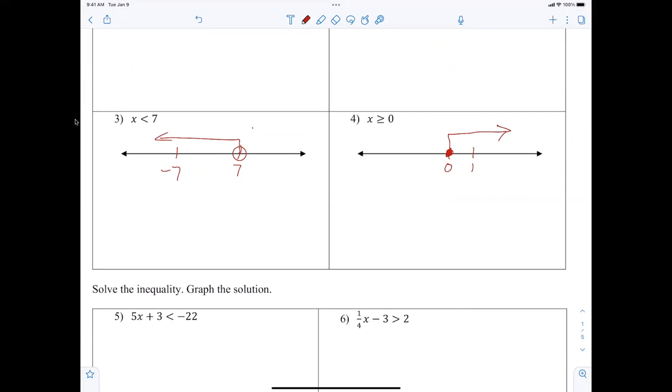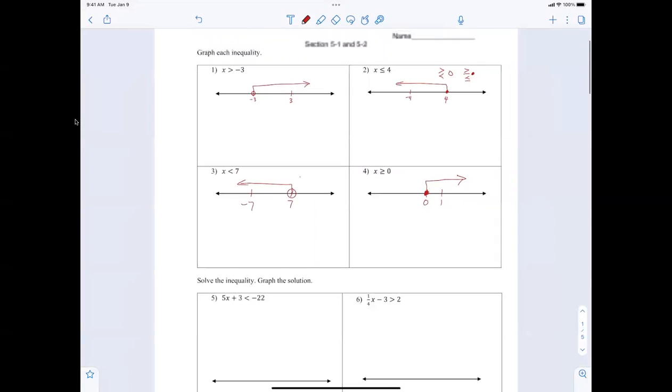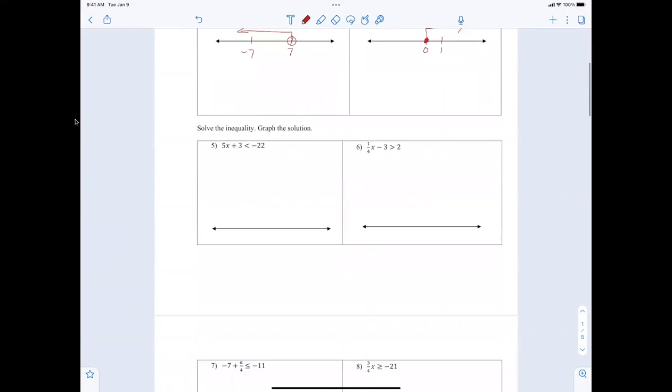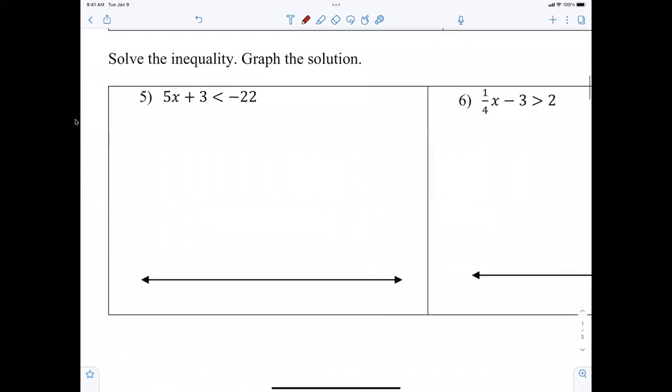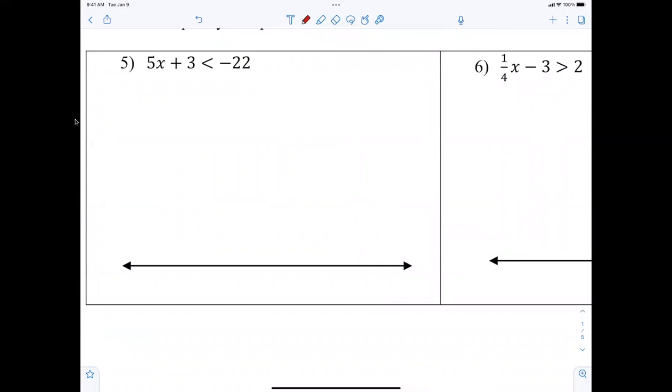Yeah. Now, for the most part, sections 5-1, 5-2 are just solving with addition. 5-2 is solving with multiplication and division. And 5-3 is multi-step. I didn't want to waste time on section 5-1 and 5-2. I thought that was way too easy for us. So we're just going to go ahead and get into a little bit more complicated. But if you are good at solving equations, then solving inequalities is going to be what? Easy. Really easy. So I'm expecting everybody in here to just continue with our mental math.